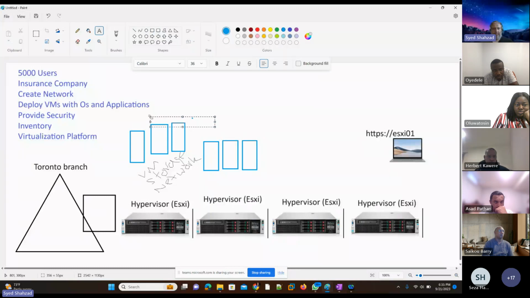So domain controller, first of all. Anyone has any idea what is a domain controller? What is a DC? It's not a VMware term. Control users and authentication and authorization. Yeah, and which company's product is this? VMware? Active Directory, for example. It's from which company? Dell? Microsoft. Okay, exactly. Microsoft.